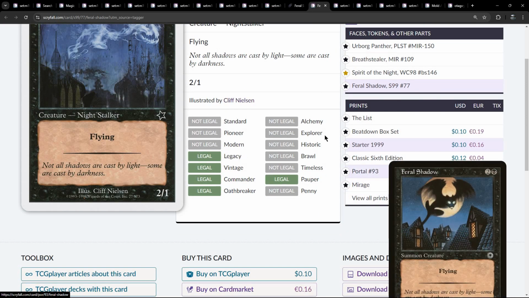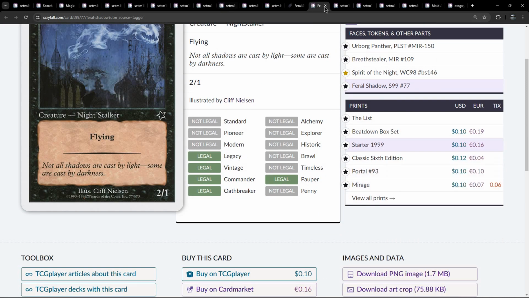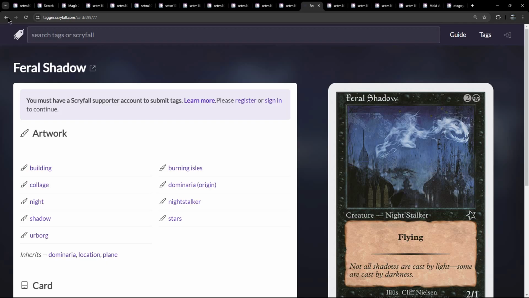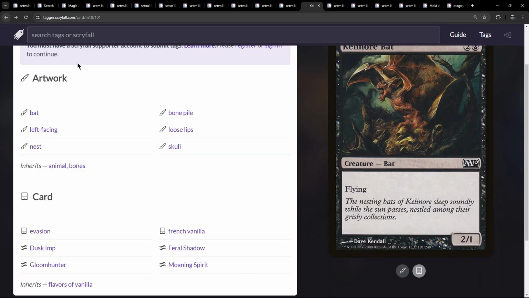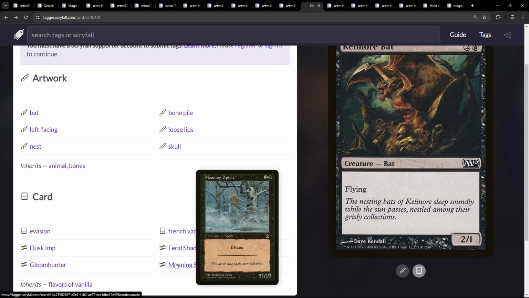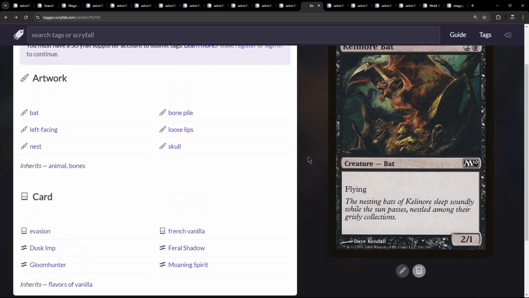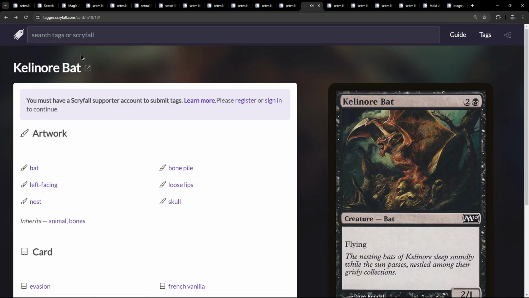That's pretty cool Portal artwork. Yeah, for this episode I'm all over the map. I'm going down all sorts of rabbit holes here. So similar to Moaning Spirit. Yeah. So yeah, quite a number of functional reprints there.